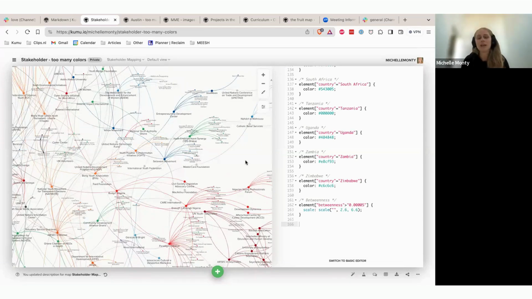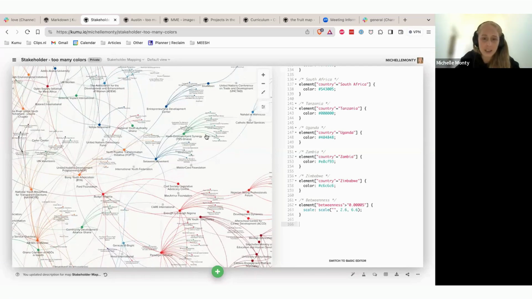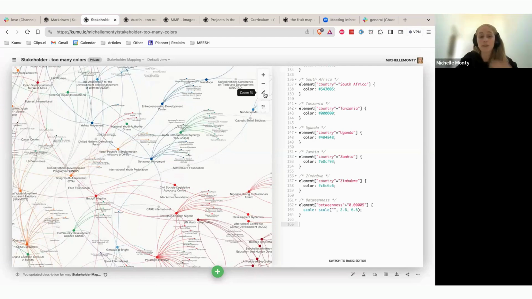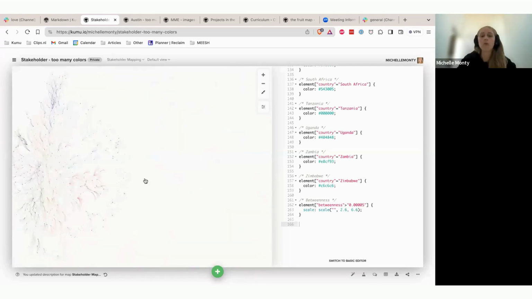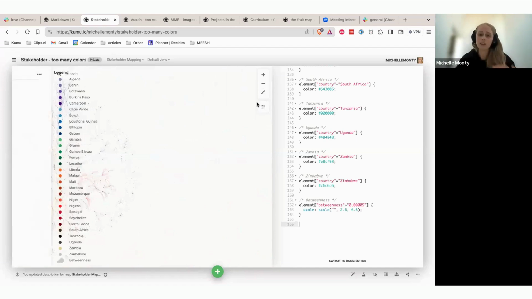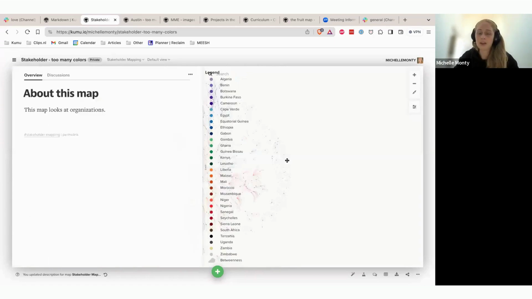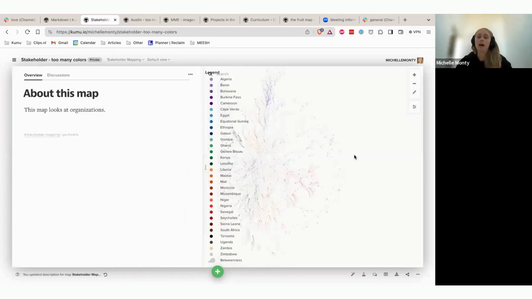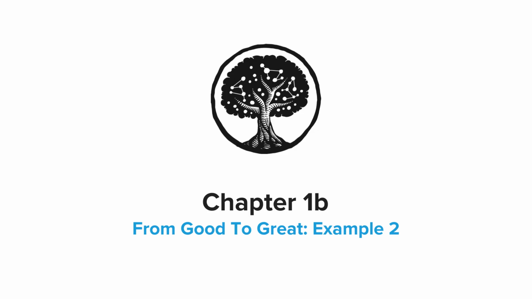But the reason why I'm not doing that here is just because there's so many elements anyways that I don't really think that when you're looking at this map that you're going to be going into each and every element that you see here. It's far more likely that you come onto this map and you're only looking at organizations in a specific region. So when you have that region filtered out, then it will already reduce the map a lot, and it'll already be easier to interpret because all of the noise, within quotation marks, that's not relevant to you at that moment is simply not there.